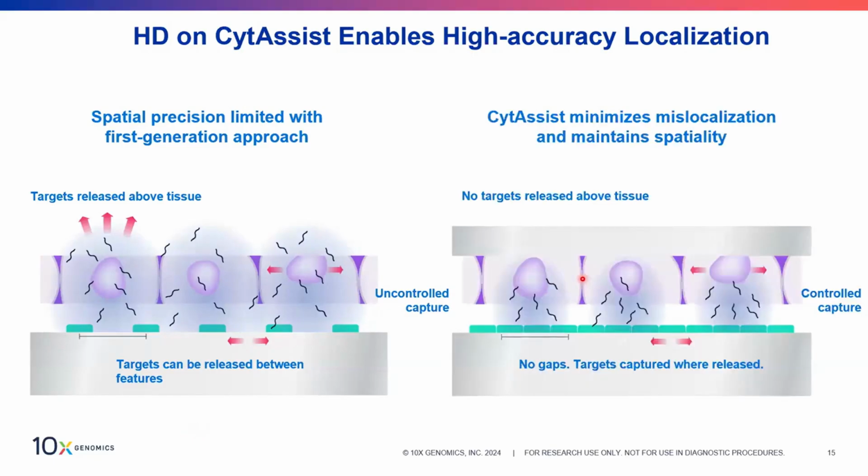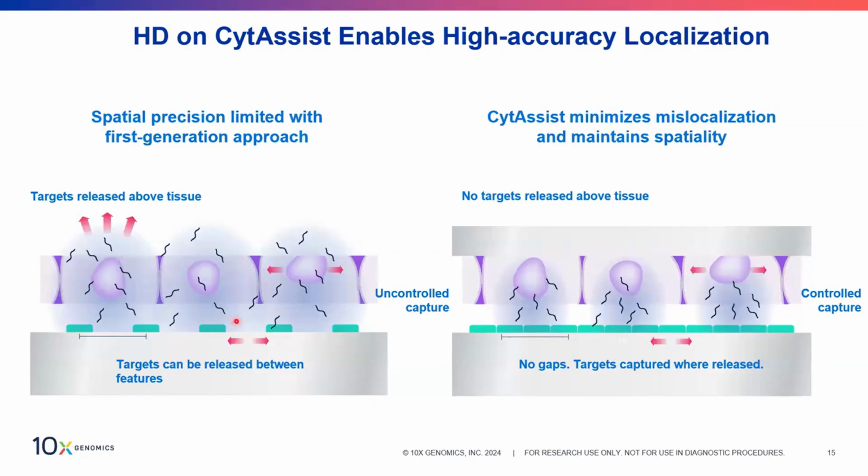So with the Cytosys instrument though, a lot of this uncontrolled loss and loss of capture is eliminated. The reactions take place in a tiny space between the slides containing the tissue and the Visium slide. So thereby it's minimizing the risk of losing transcript because they swam somewhere else. In addition, the Visium HD slide capture area does not contain any spaces.